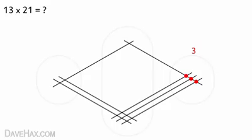So again, we count how many times the lines cross. 1, 2, 3, 4, 5, 6, 7. And write it at the top. Then move on to the last zone and do exactly the same again. 1, 2. That gives us 2, 7, 3, which is our answer.